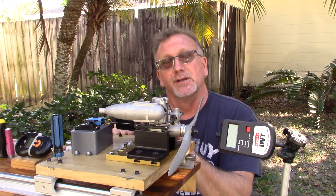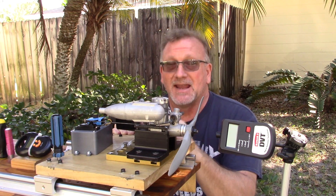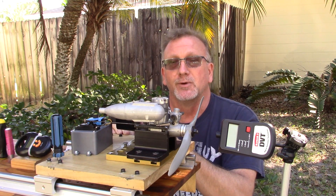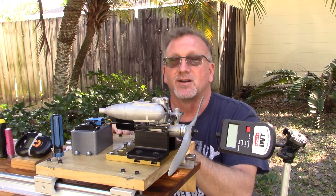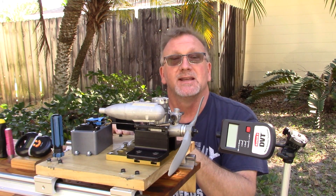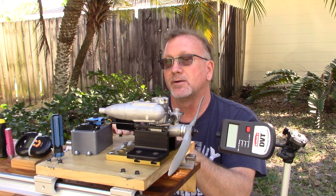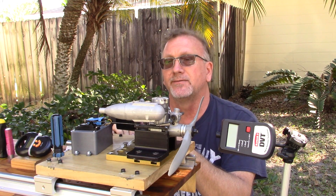What I've done with your engine, John, is I felt the compression and the bearings and they seemed fine. So I just did an external toothbrush cleaning of the engine with LA's Totally Awesome Cleaner. The carb and the exhaust went into the ultrasonic. I've got an APC 10-6 strapped to it, a brand new OS number 8 plug installed, and a tank of 5% omega fuel.